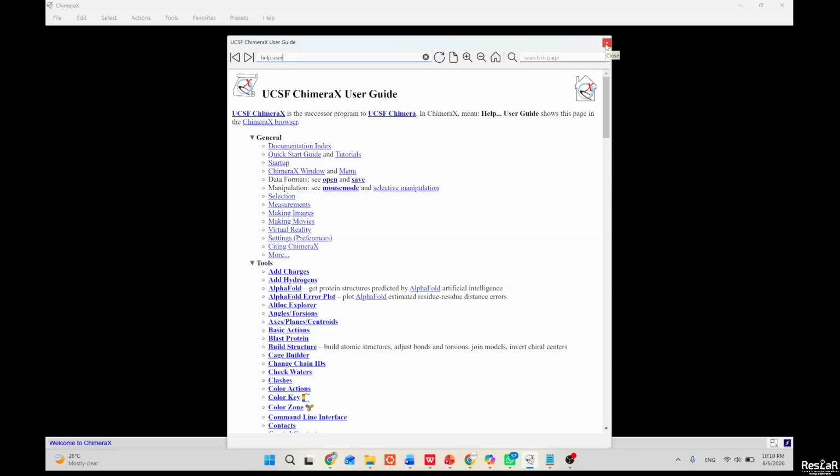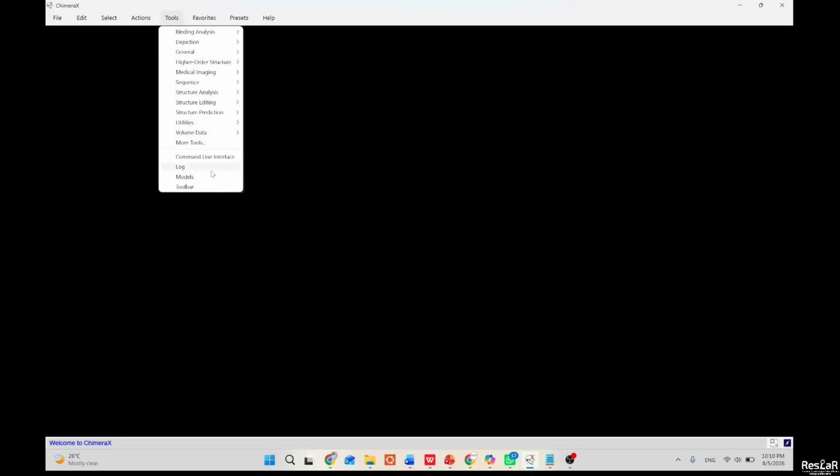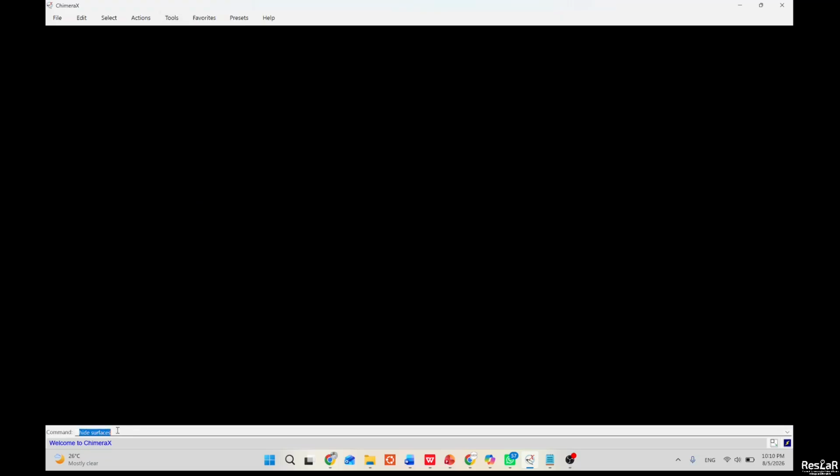We've already shown how to install them and all that. So what are the key things to know? First of all, when you come to Chimera, you might also want to launch the command line interface so that it's here in case you want to run some commands. It depends on your version. I think this was one of the earliest versions of ChimeraX. Yours might be more advanced than mine if you download and install it today.